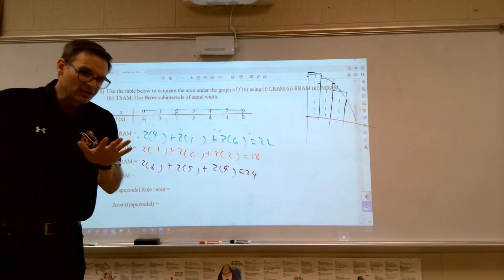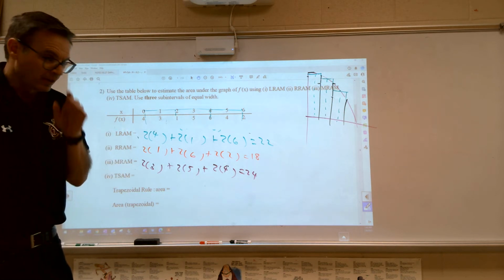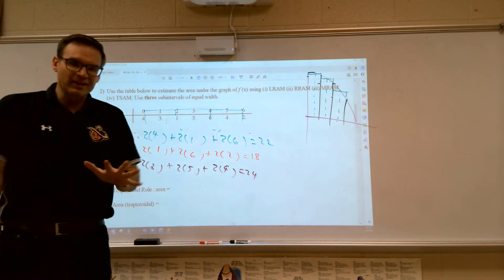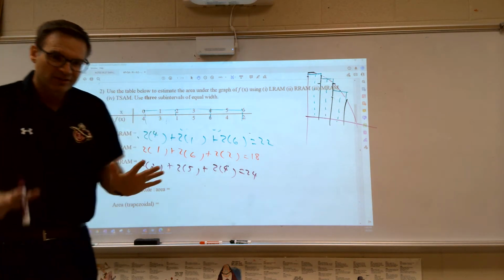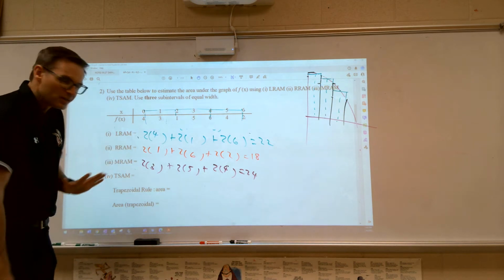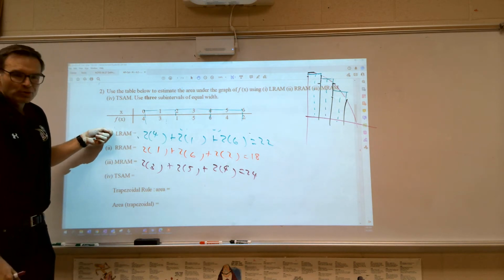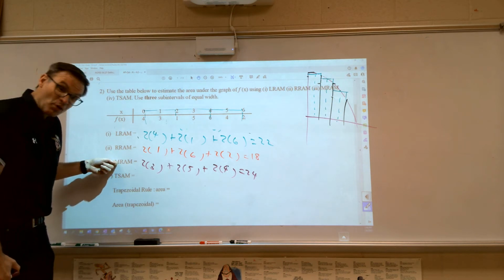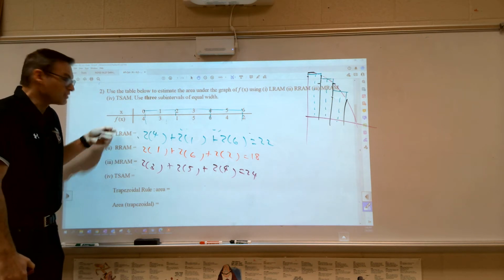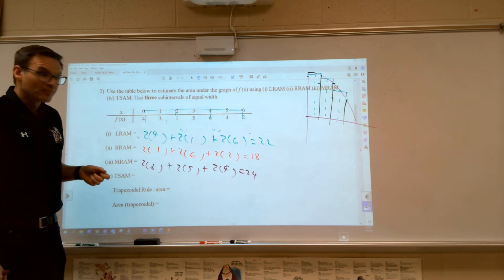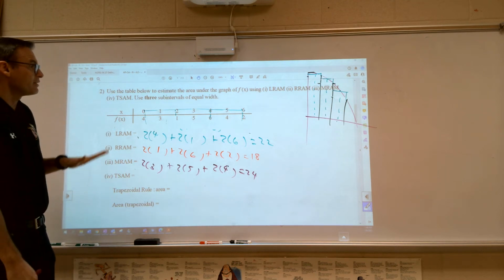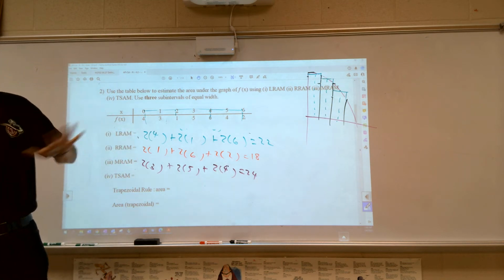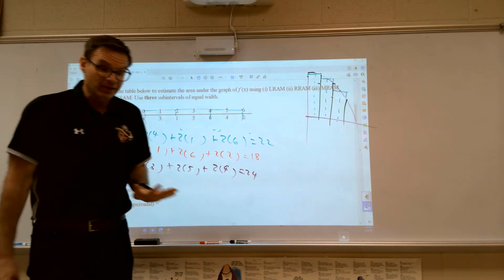something very important I need to make sure we all understand. I'm going to say it once, and I'm definitely going to say it again when I get you back in person, because I think somehow they'll have more staying power. When you compute LRAM and you compute RRAM, right? When you compute MRAM, that is not the average of these two. It's very important to understand that MRAM is not the average of LRAM and RRAM. I know sometimes a lot of students think that it is. It's not, right?